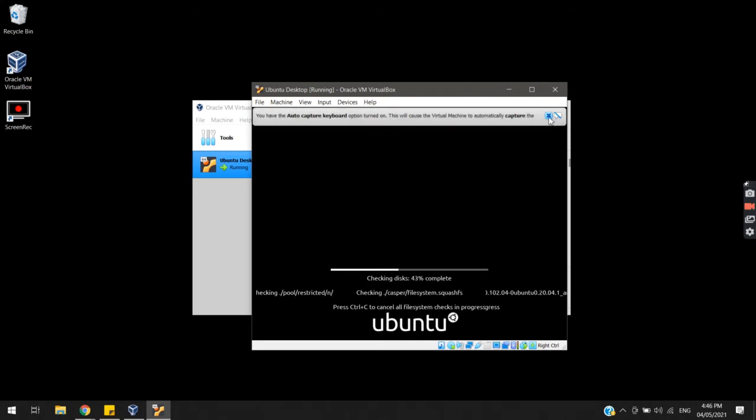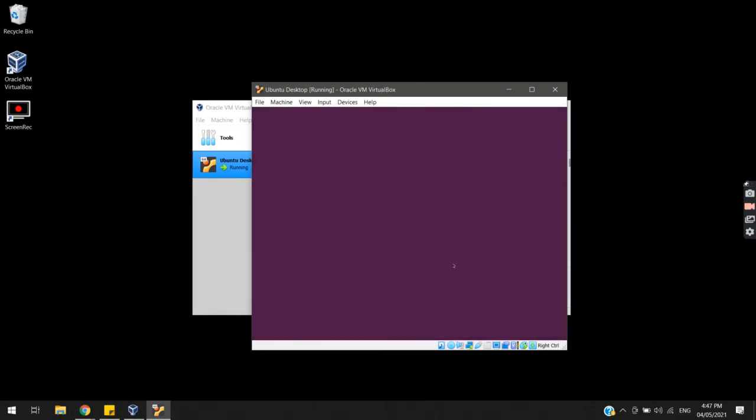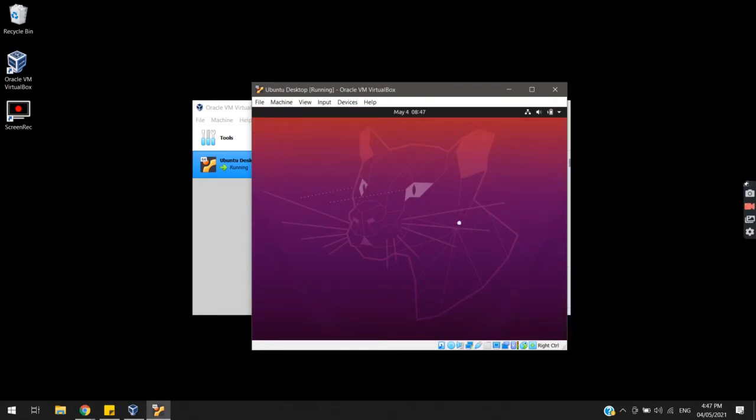Let's close this notification. As you can see, we can now see the Ubuntu desktop. Let's just wait for it to load.